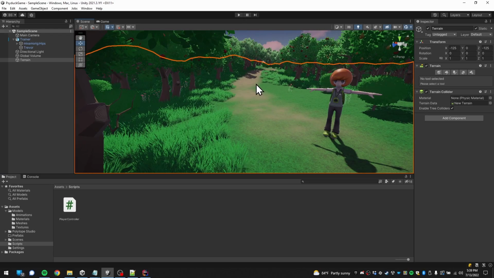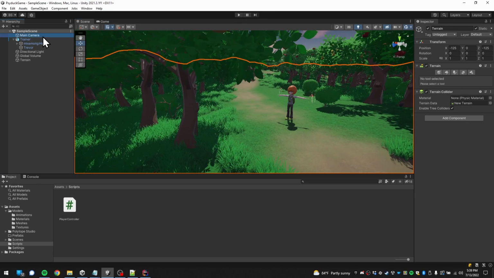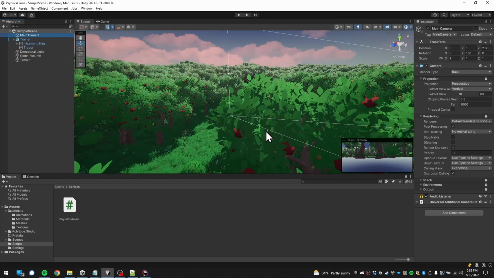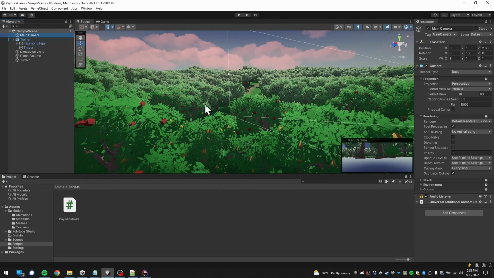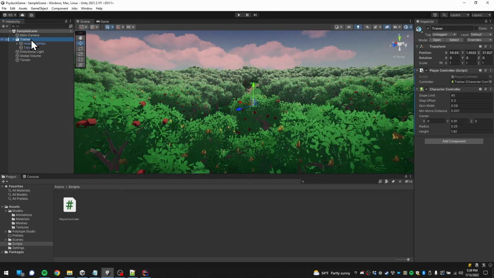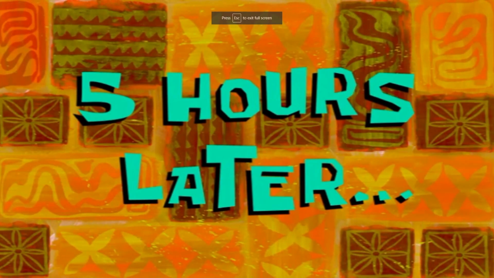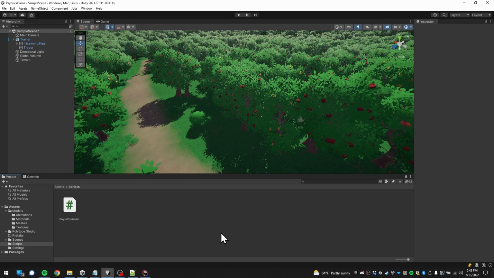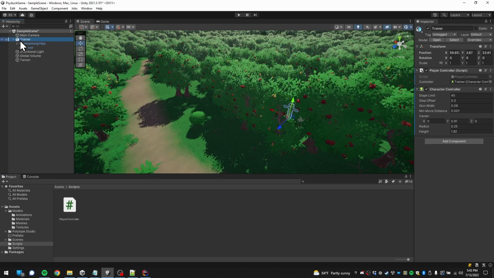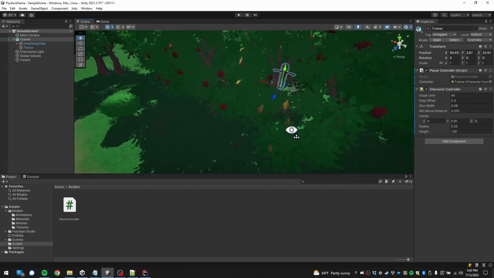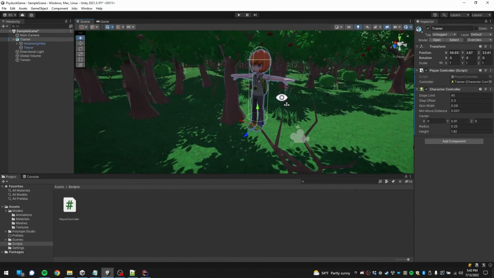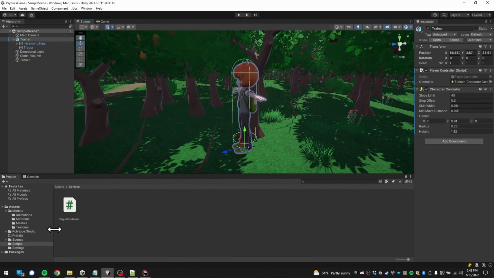So I am going to make sure I find my camera first, because if my camera's in a spot where I can't see anything, well, then it's in a spot where I can't see anything, right? So let's make sure, where was my trainer? And just copy that. 5 hours later. Okay, so I've gotten myself into a bit of a pickle here. I'm gonna have to sort this out somehow, because I accidentally moved my trainer around and everything's a mess now.